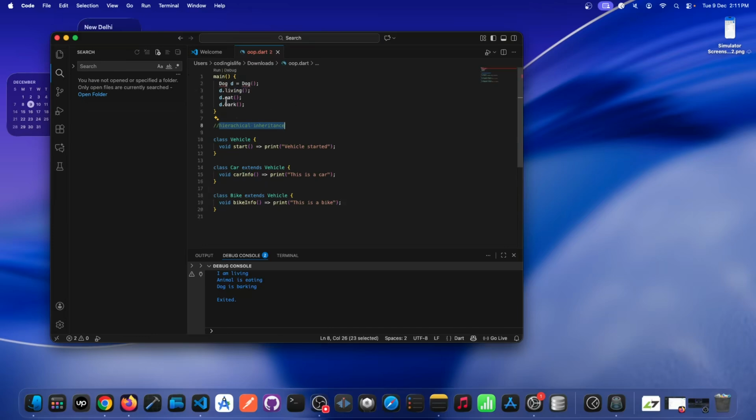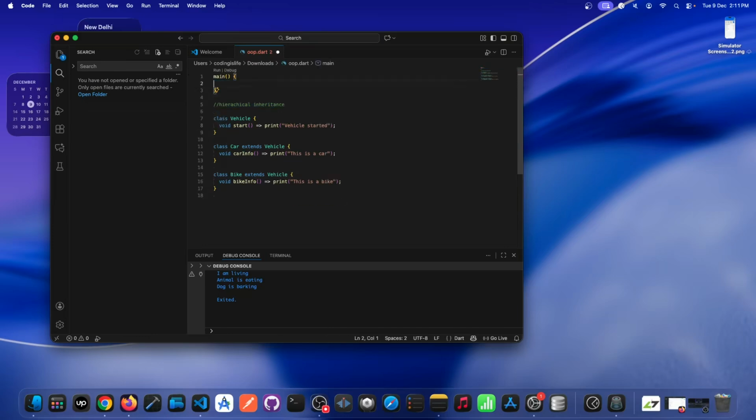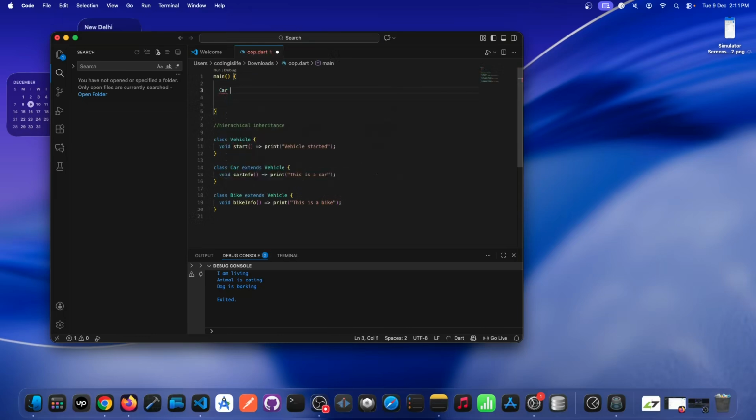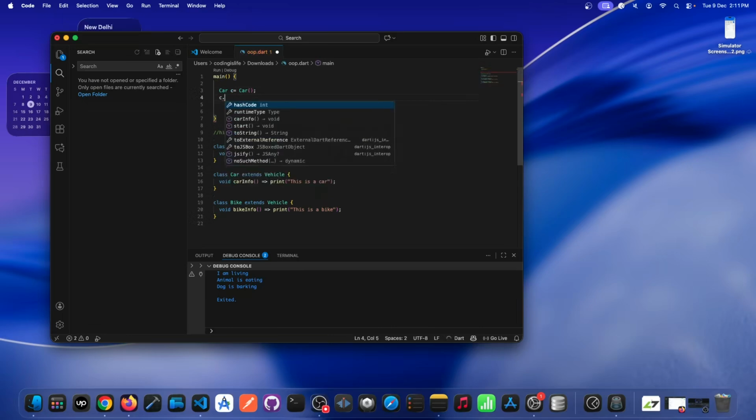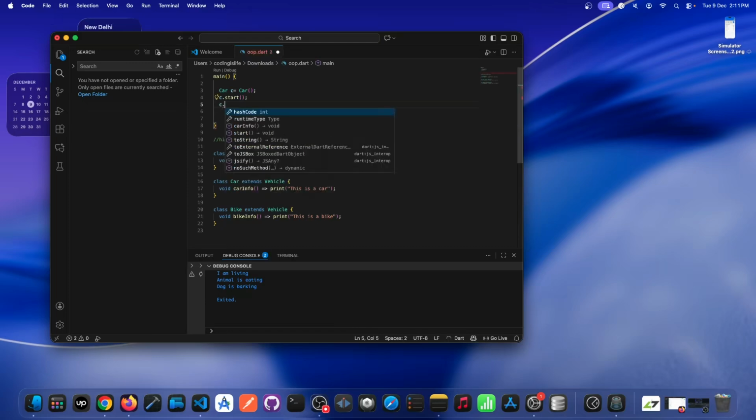Now in main, first we create a car object, Car c = Car(). Then we call c.start and c.carInfo.